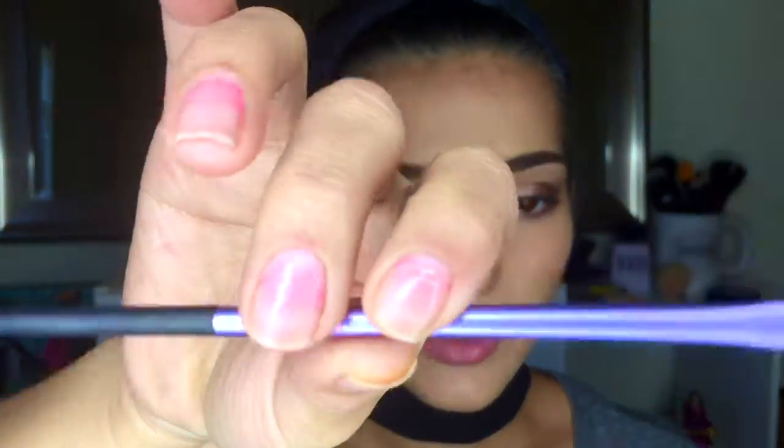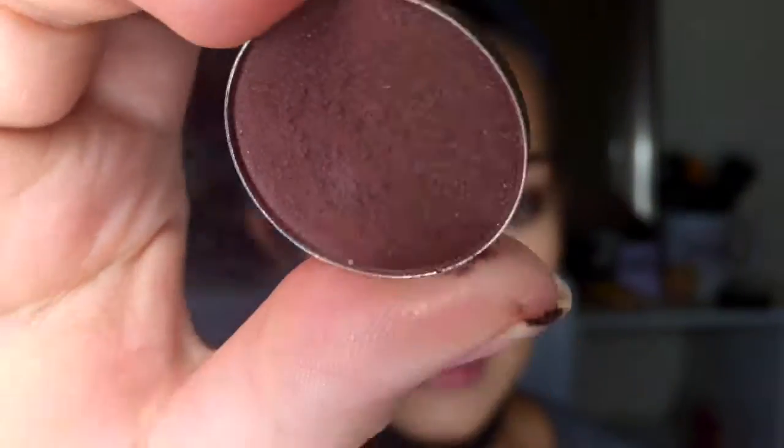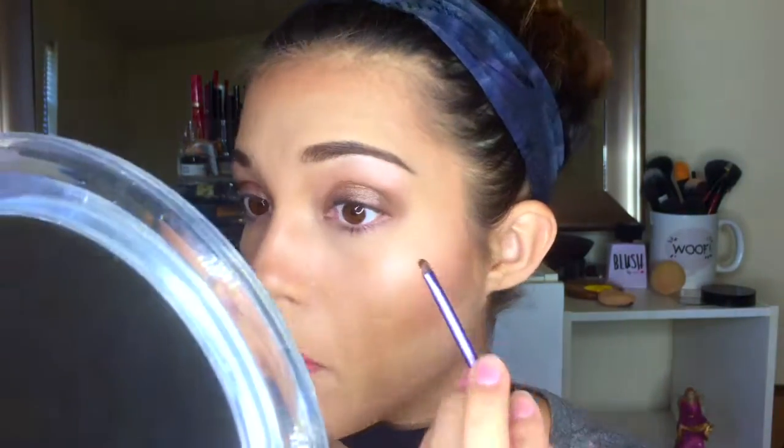This is my Real Techniques accent brush. It's a really tiny tip, but it works so well for that lash line. And I am going to go into my Z palette. This is actually another Belfiore eyeshadow. This one is Spice. If you guys have been watching me for a while, you saw me haul this way back whenever I did. I don't remember. But I'm going to take some of this deep, deep red and line my under eyes.